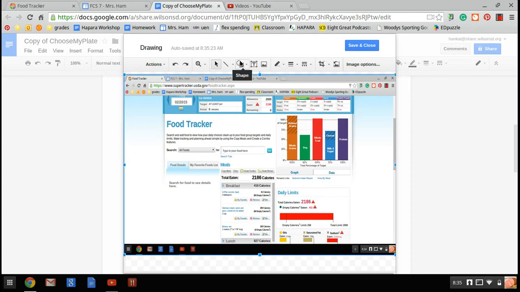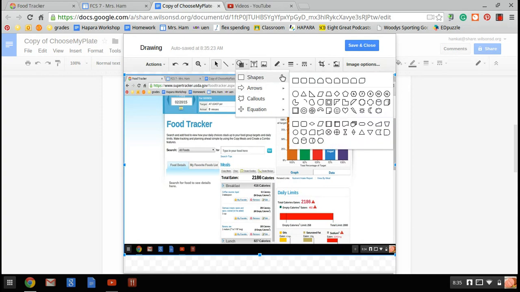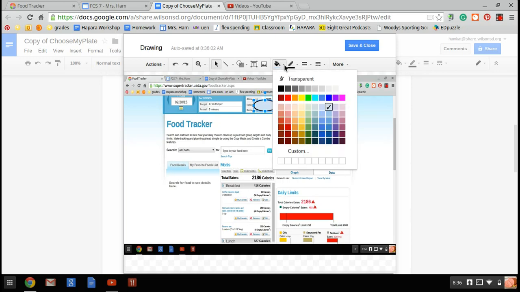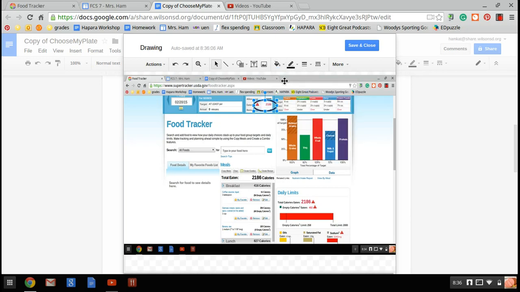So what I'm going to do is I'm going to insert a shape. I like doing the circles. So for instance, I'm going to put a circle here around this information because there's a red triangle. It fills in blue, so I'm going to go and make it transparent so now that I can see it. Another thing is with my grains, I'm over. Oops, made that too big.